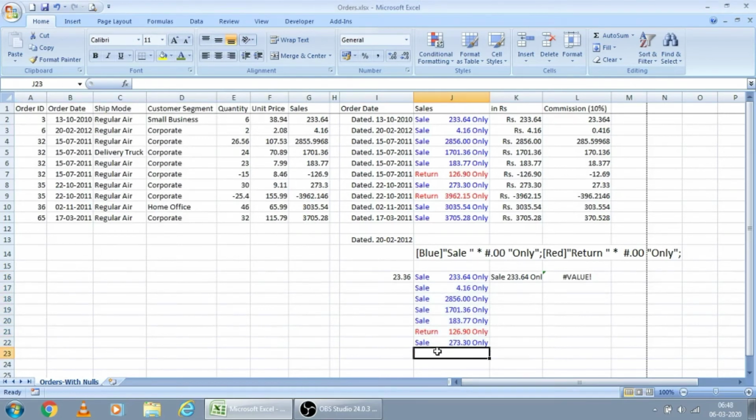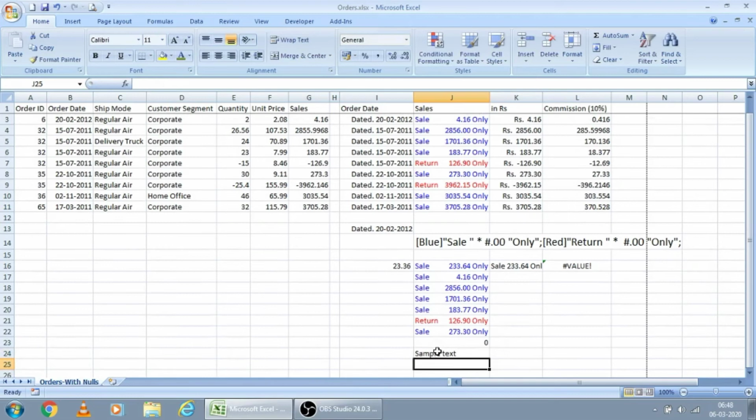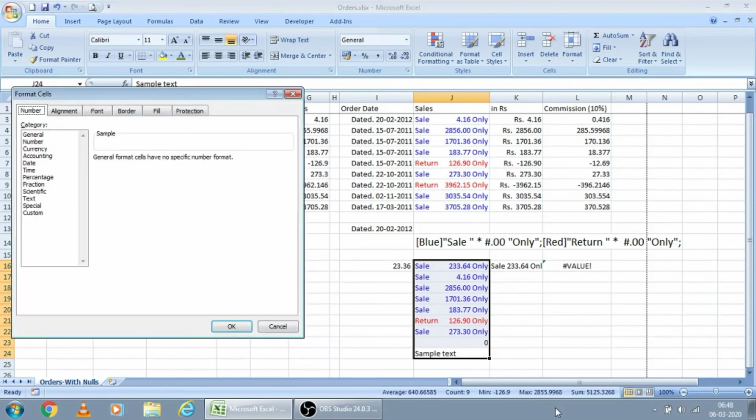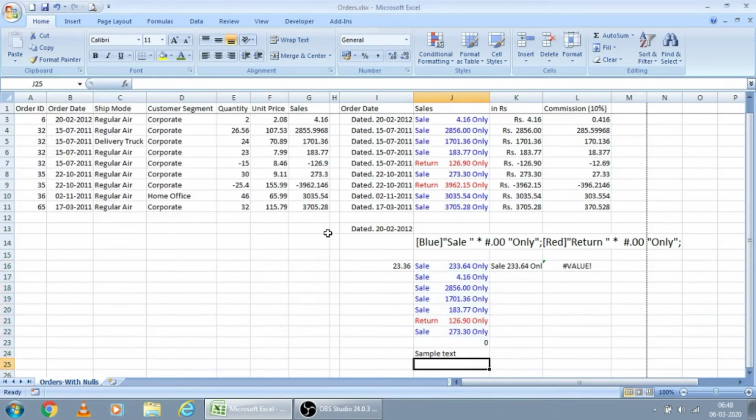What if some data is showing a 0 value and some cases may have text also, but everything in the same column? How can I show different formatting for a positive, negative, 0 and a text? Just filling the format here. If you don't put any value for 0, we take the positive format.